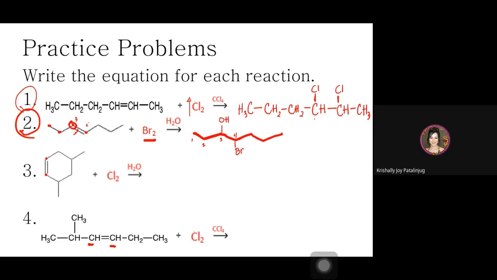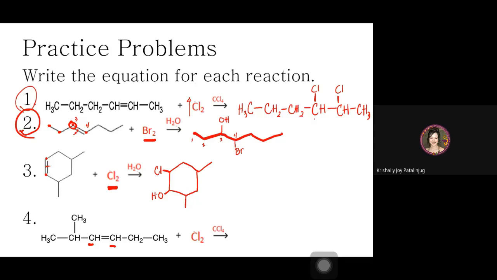Next, chlorination. Chlorination in the presence of water. So again, one Cl plus is added, then one OH. So you draw the structure. Where does the reaction happen? At the double bond. Go straight to the double bond. Any carbon there, you can put the OH on one and the Cl on the other. Okay? So let's say I place the OH here, then the Cl here. After breaking the pi bond, addition will proceed.